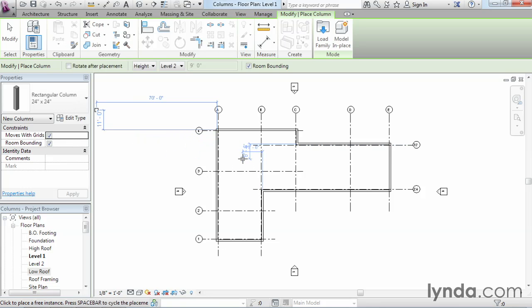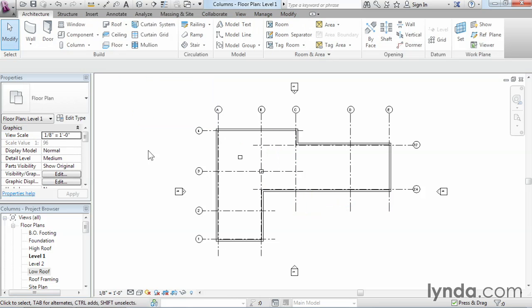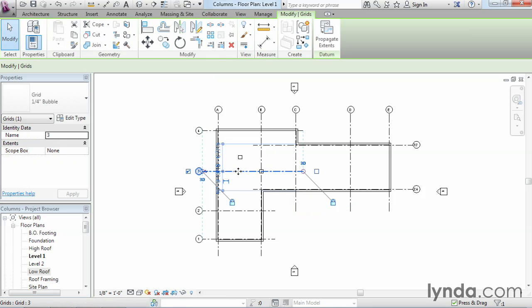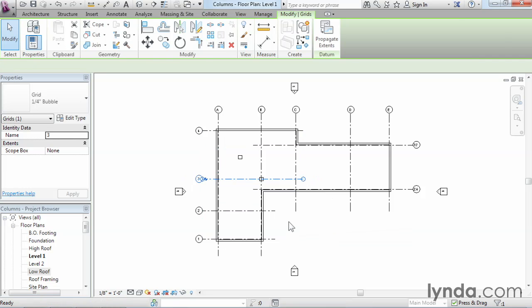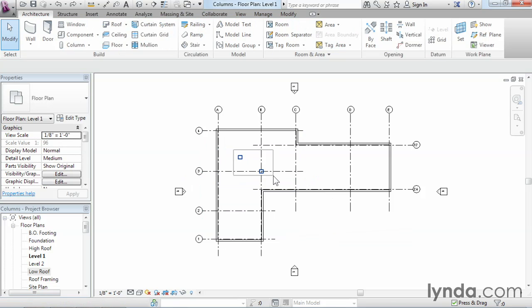Now, you don't have to place your columns on grids. You could place them freestanding in space with a simple click. But if you place them at the intersection of two column grids, those will highlight. I'm going to click the Modify tool and cancel out of there, select this grid line and move it. And what you'll notice is that moves the column along with it. So I'm going to undo that with Control-Z. I'm going to select these two columns and delete them. And that's the basic behavior that we're looking for.